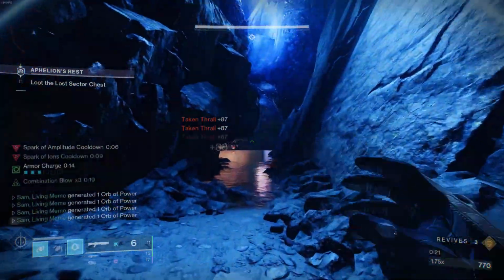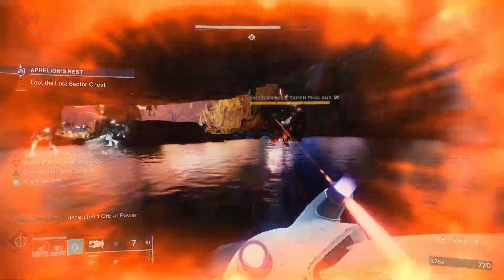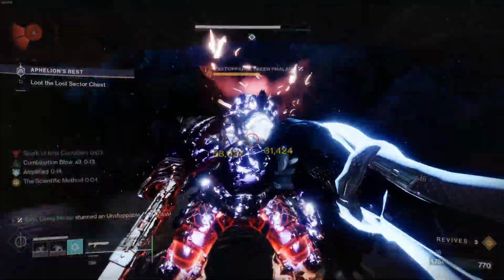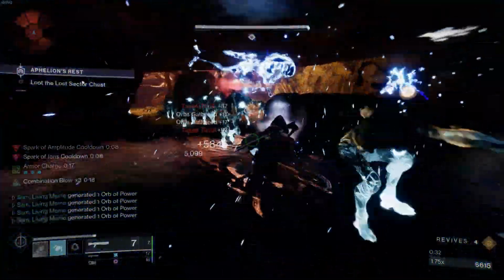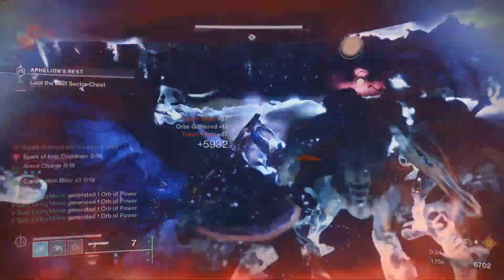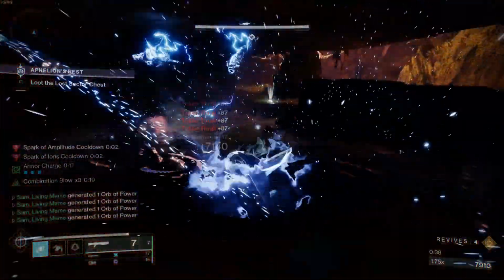The major issue with this build is that building up Combination Blow can be frustrating, as kills with Jolt won't refresh the buff. This is why you have to go for the one-shot when stacking to guarantee that the ability procs. Moving to the next room, I quickly stun the Unstoppable with a Flashbang and burst him down with a melee. After this, I focus on getting my super for the next part.